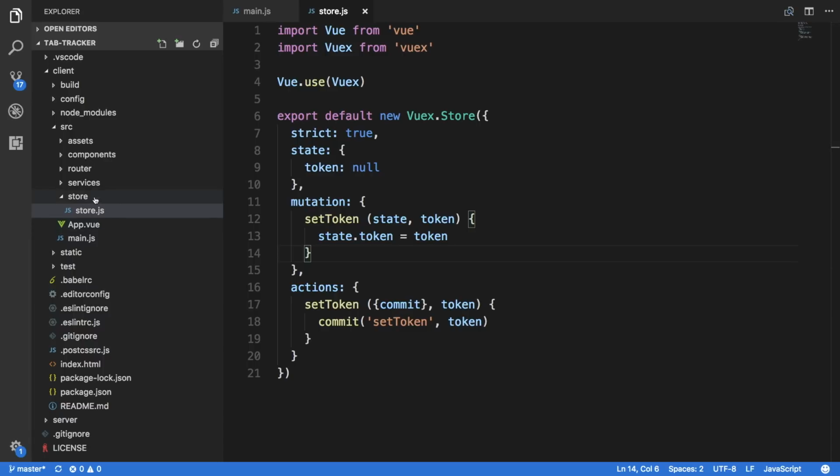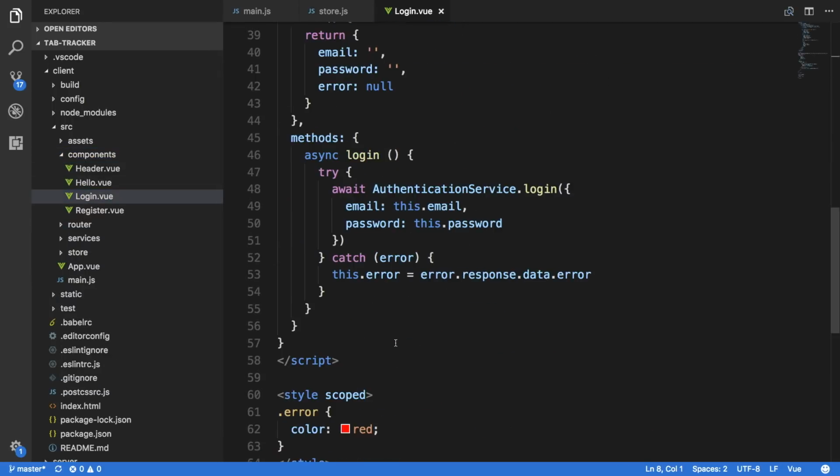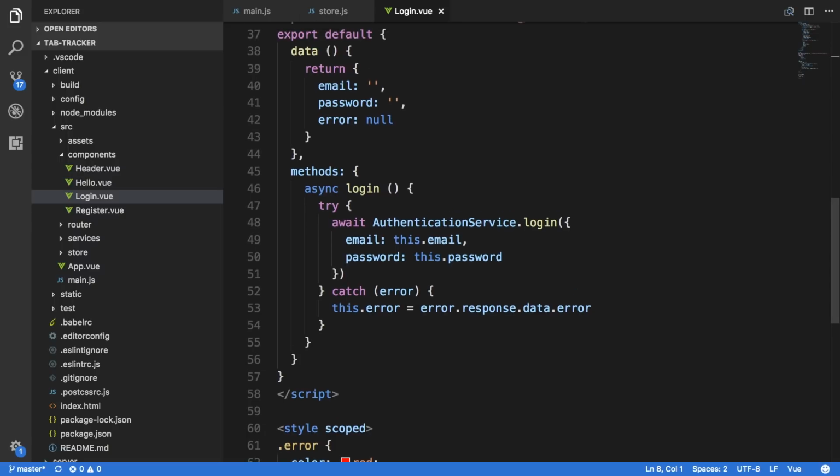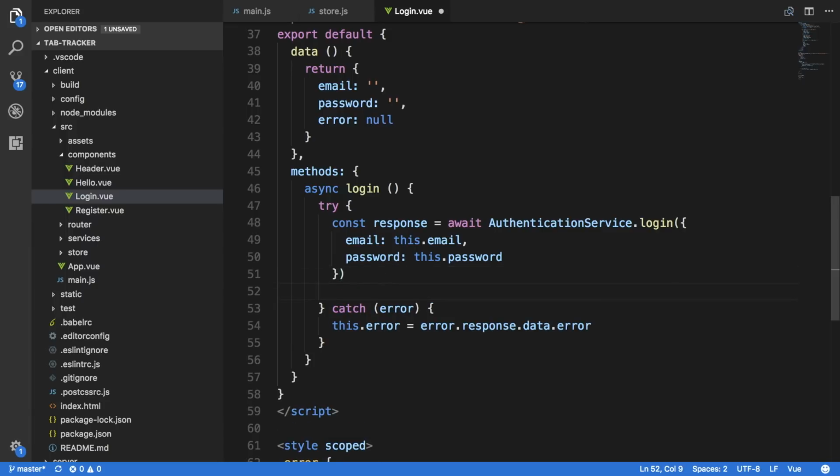So when we log in, if we go back to that login.vue component, at this point, if we keep track of the response that was returned, which will have the username and the token, we can use that and call that action using dispatch.